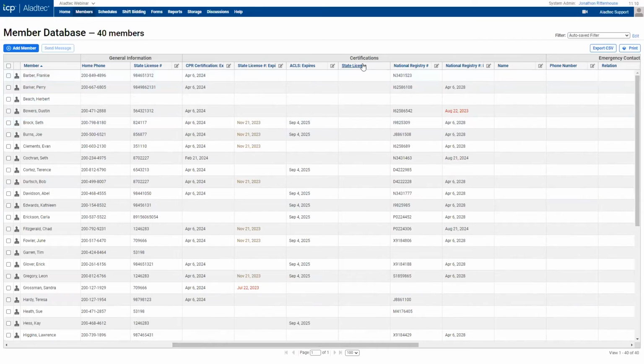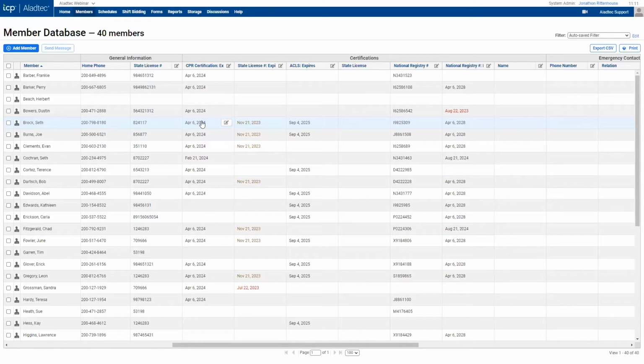We can keep track of certifications and licenses. And the nice thing about that is we can have that tie back to our schedule. So as a manager, if I'm keeping track of licenses, something as simple as a CPR certification or driver's license, and that's about to expire, I can receive notifications that an employee's certification is about to expire, and the employees can also receive a notification. And then if it already lapses and has expired, we can tell the system to not allow that employee to be put on the schedule.